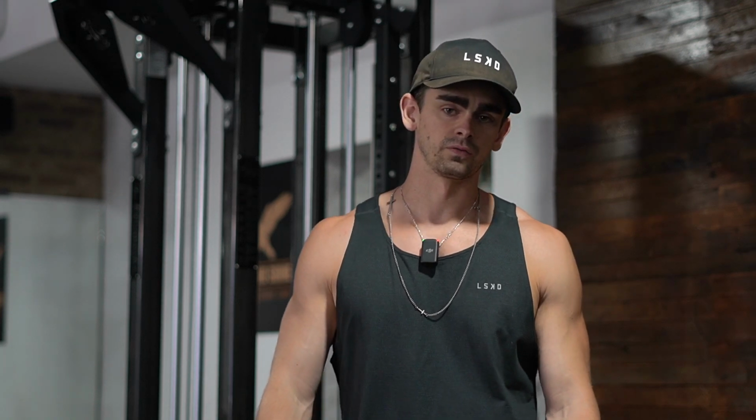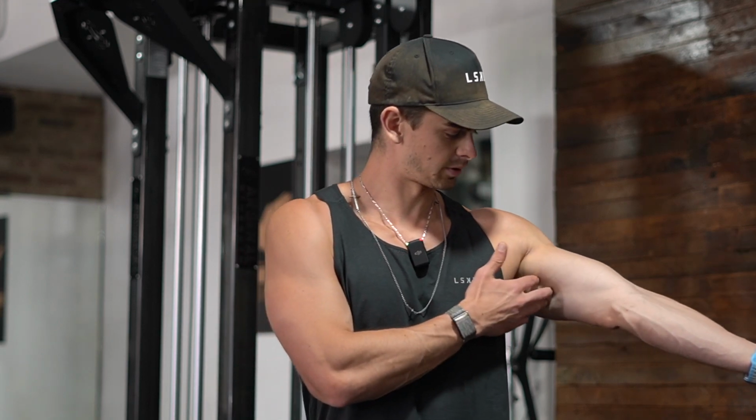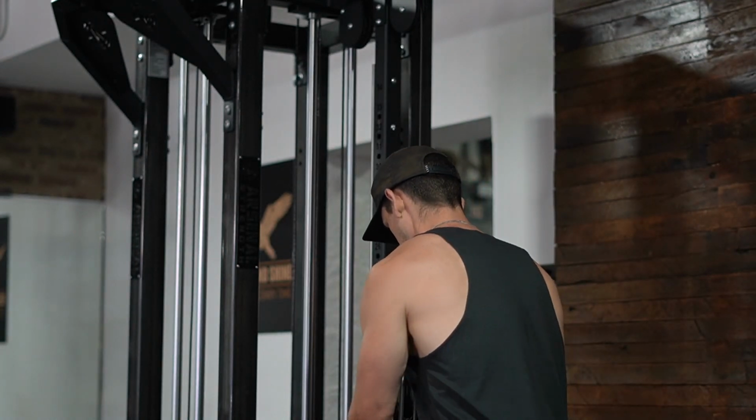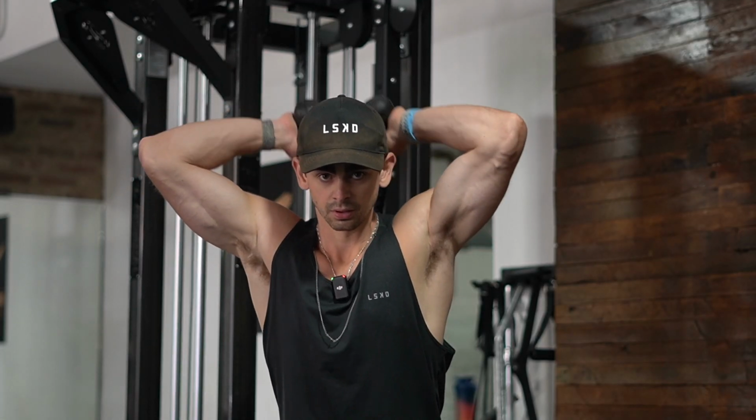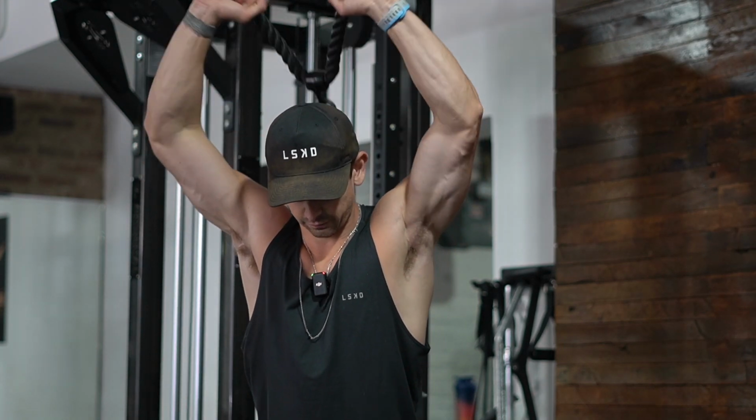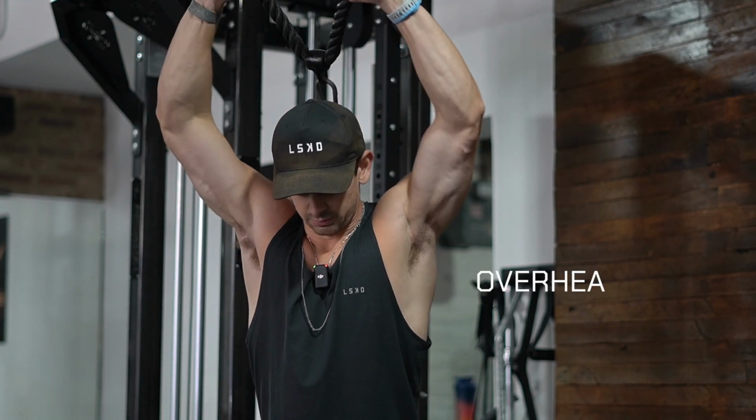And what you want for fully developed, big triceps is this part on the inside here. That's what's going to really fill out shirt sleeves. It's what's really going to make your arms bigger. So my favorite is overhead rope extensions here, basically 3 or 4 sets to failure.